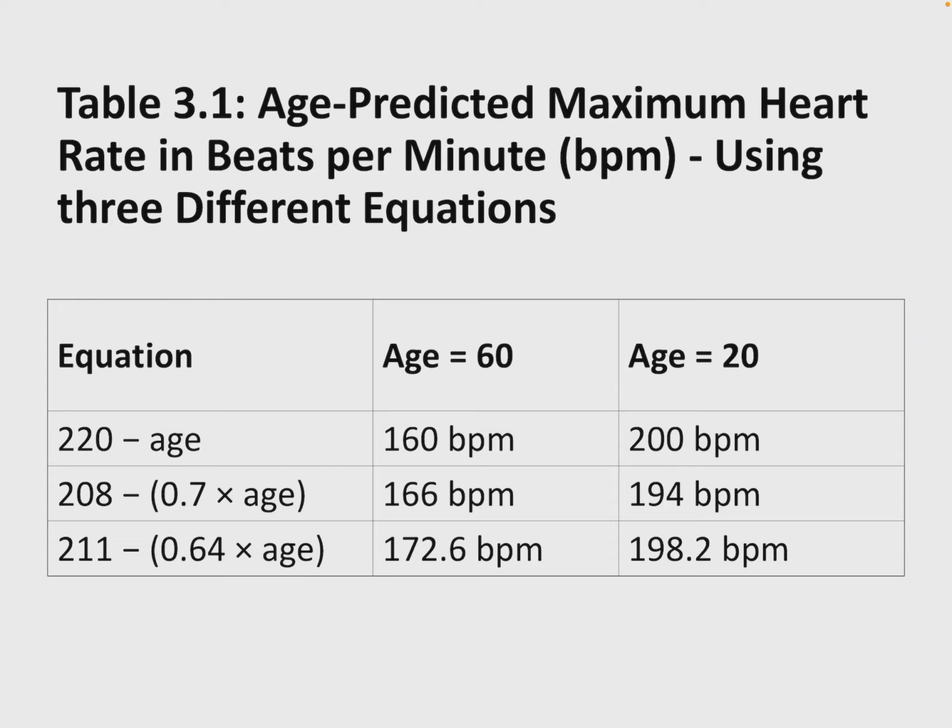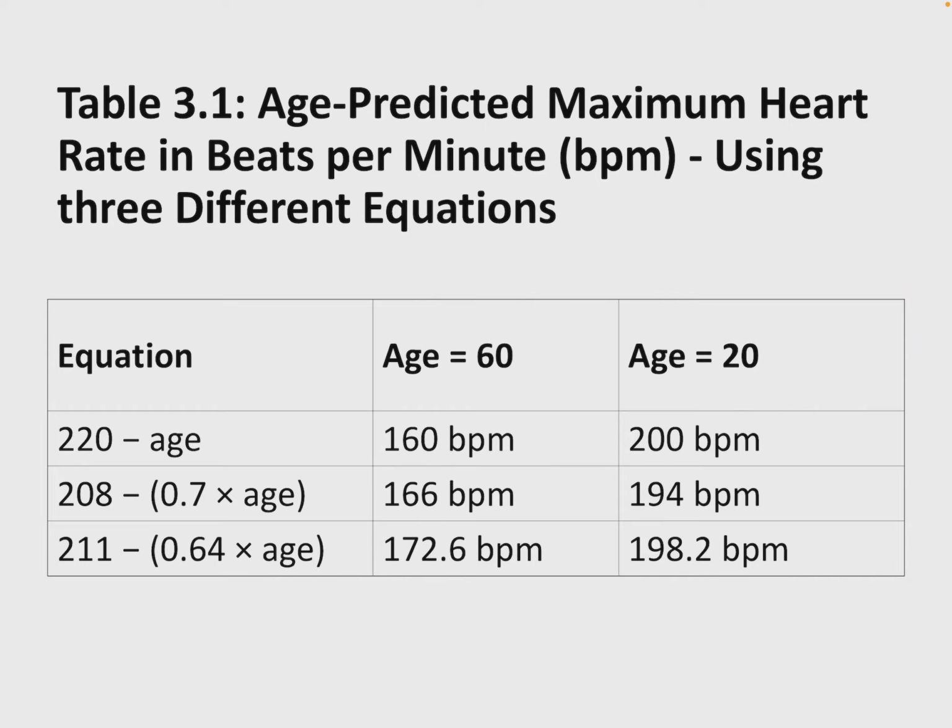So there's actually quite a few different age predicted maximal heart rate formulas out there, and these have been created from research by different researchers: Fox et al., Gellish et al., Gulati et al., Tanaka et al., Arena et al., Astrand et al., Ness et al., Fairbairn et al. So on this slide, we show 3 equations. The first equation is our most common age predicted maximal heart rate formula, the 220 minus our age. And this was first proposed by Fox et al.